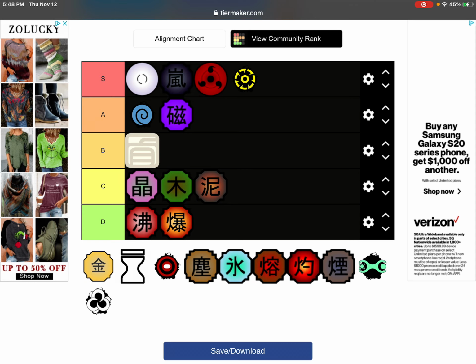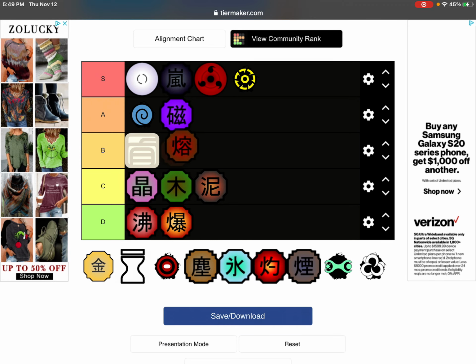Wait, which one's lava? Let me check. Lava, this one? This one's Scorch, I think. Lava Genkai. That one's Scorch, actually. Okay, I found lava. Lava's the one with the temple-ish look. Yeah. I'm gonna have this. Lava is good for tailed beasts, though. Good for grinding. Good for tailed beasts.